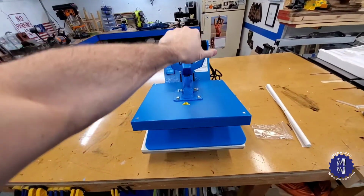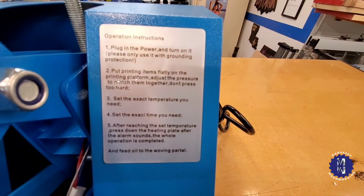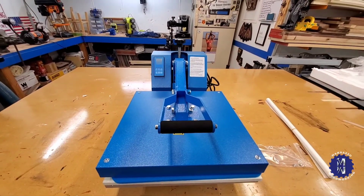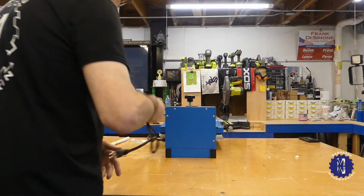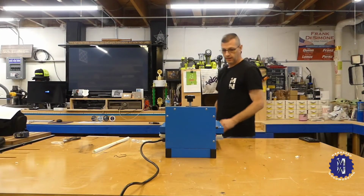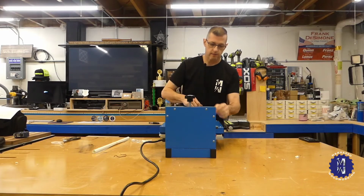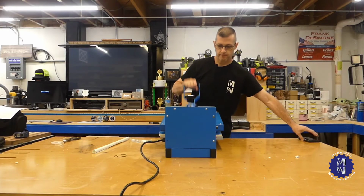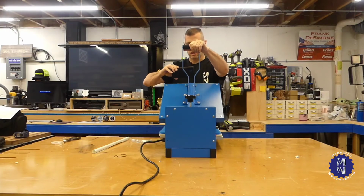Close the lid. Here's the operator instructions. And then the digital readout panel. I'm going to plug it into the bench just to turn it on and see the functions, make sure that it works, since I'm just unboxing it now for the first time since I received it. And let's turn this on, shall we? All right. But let's shut it off so we don't warm it up. I'm going to shut it back down.